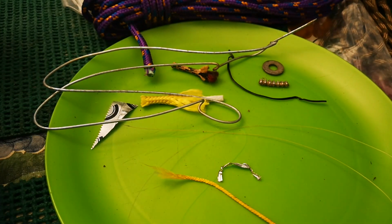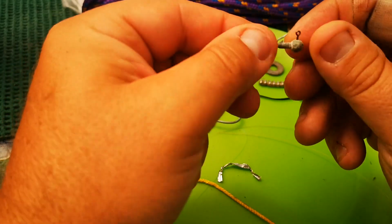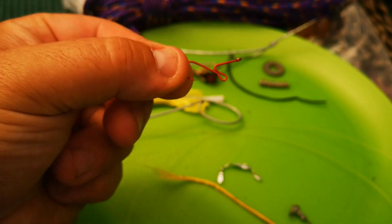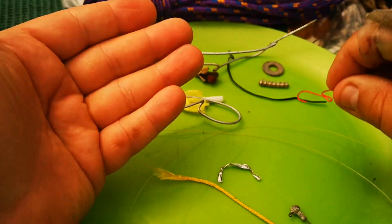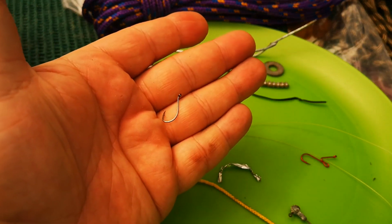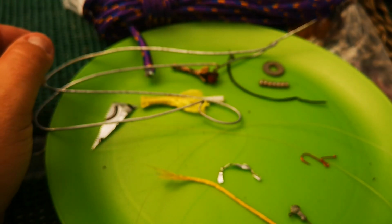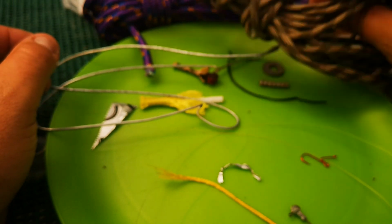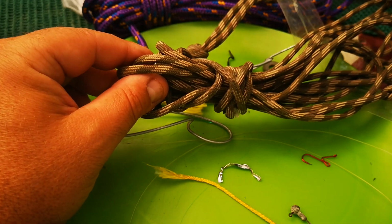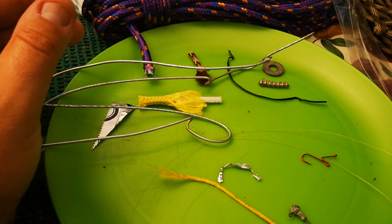So those are the items we have available, and now we're going to try to take our existing weighted hook and an assortment of other non-weighted hooks here. There's quite a small one here as well, and try to turn those into a functional fly of sorts. And some of the tying materials I'm going to make use of are perhaps inner strands of paracord and possibly some dental floss, as well as some finer gauge wire. So we're going to get at it here and see what happens.